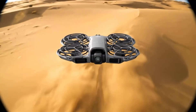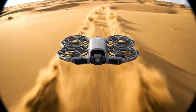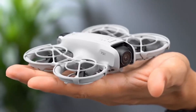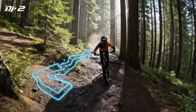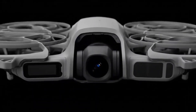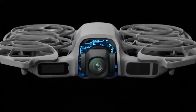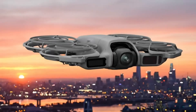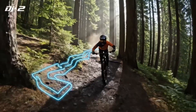Performance upgrades are just as thrilling. Early reports suggest up to 30 minutes of flight time, a huge boost over the previous model's 23 minutes. On stabilization, DJI might finally break its FPV tradition with a mechanical gimbal paired with enhanced RockSteady and HorizonSteady systems. That means even during wild FPV dives or rapid twists, your footage stays buttery smooth, like it was shot on rails. Safety's getting smarter too — the Avata is expected to feature 360-degree obstacle avoidance, giving new pilots peace of mind and pros the creative freedom to fly bolder, closer, and faster.